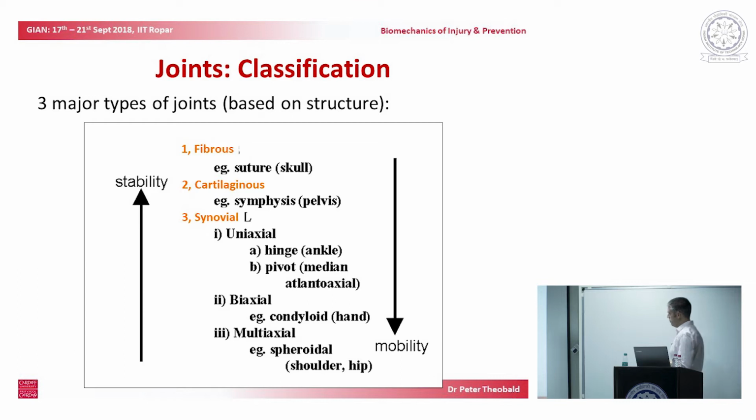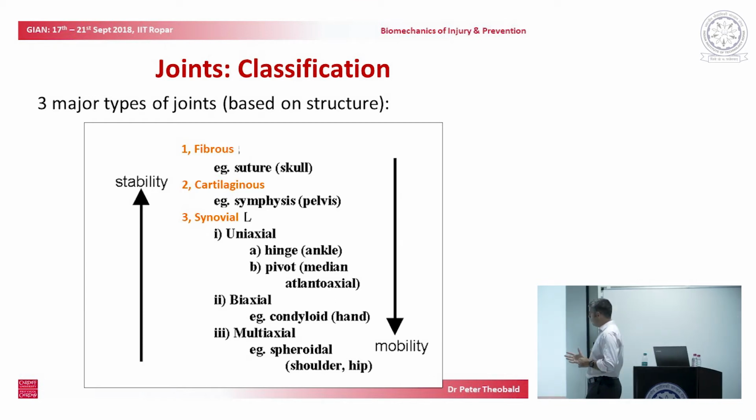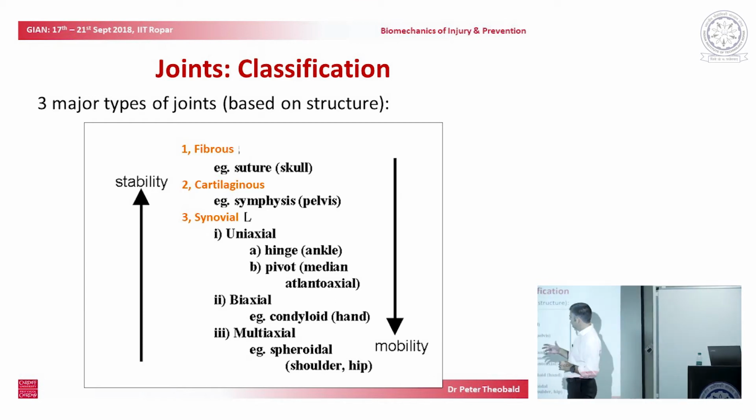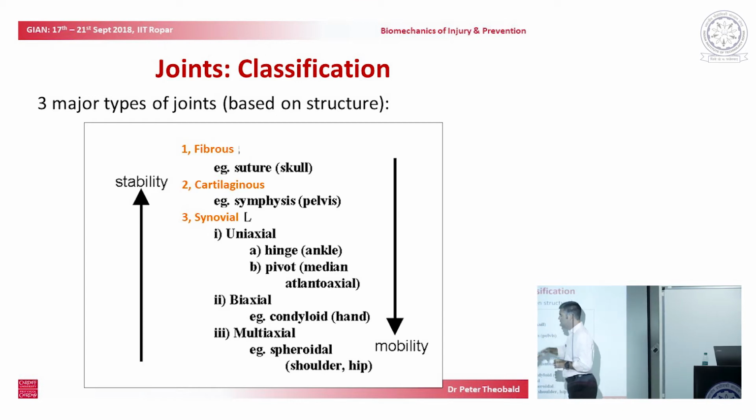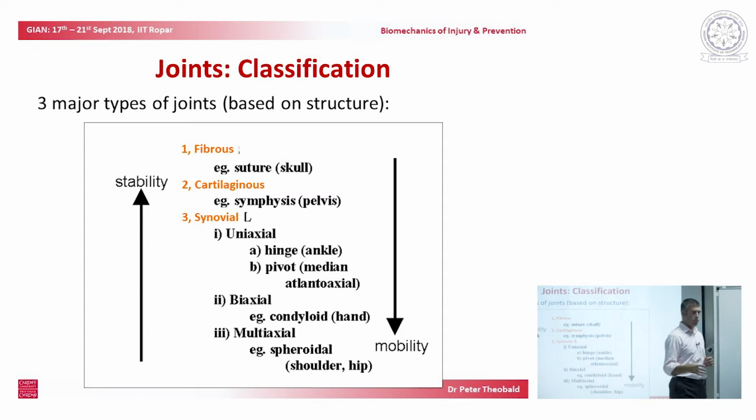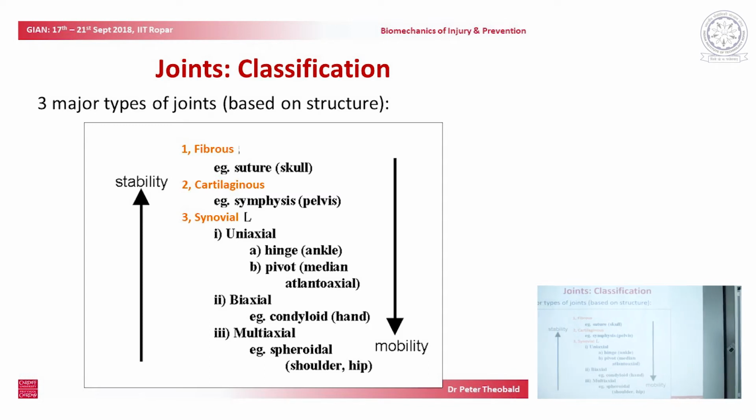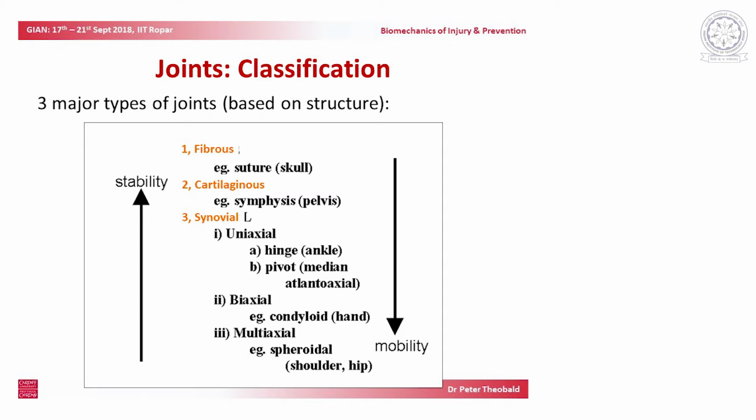So there's an order of how joints work. We can have a fibrous joint, a cartilaginous joint, or a synovial joint is one way of dividing up types of joints or classifying joints. The synovial joint is the one that we've been discussing yesterday, looking at hips, shoulders, knees, and so on. And they're the obvious joints. They're the ones that give us predominantly movement.